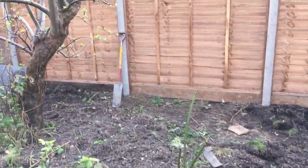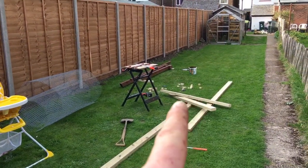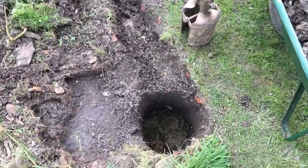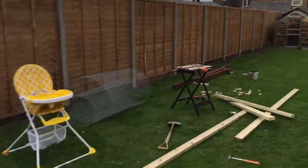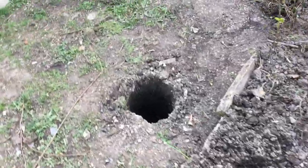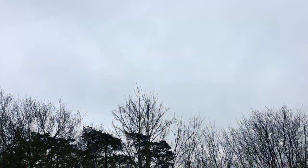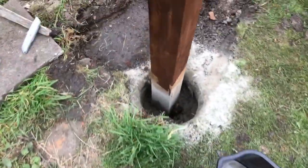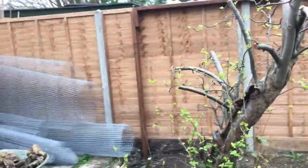I've been at it for a couple of hours. I've just started painting the 4x2 bits and dug out the holes for the 4x4 posts. Good morning — today it's not quite as nice as yesterday. What I've done is knotted these in the post cleaner and started to paint them. It just saves painting when it's all up there — I'll probably give it another coat once it's up, but I've done these.